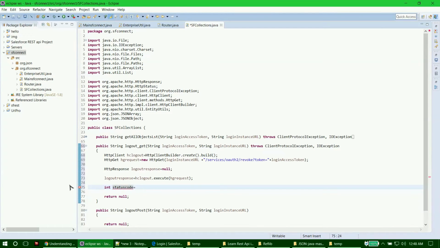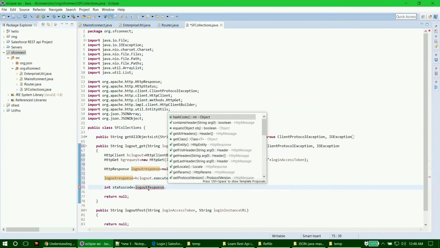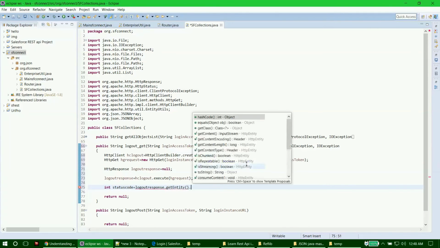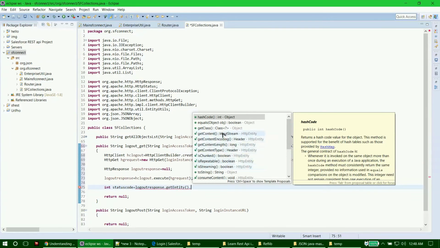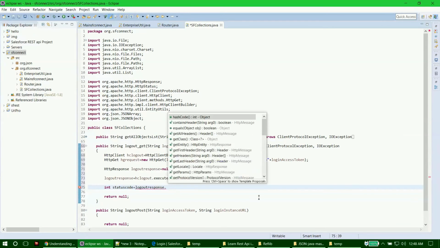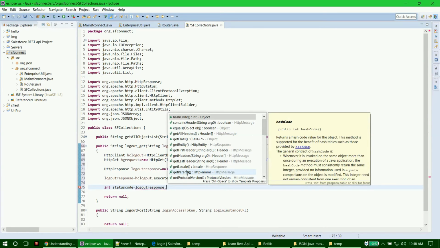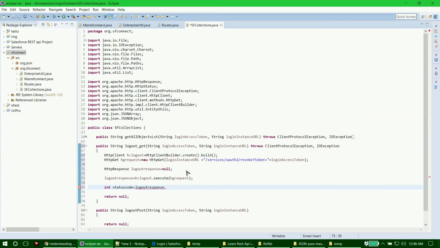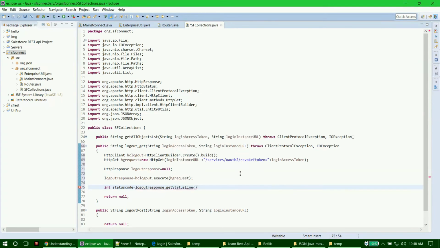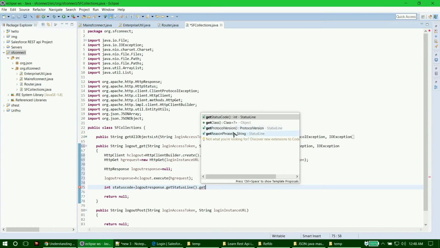So it will always have the status code for any HTTP request. Always there will be status code which can be obtained by using the get status line dot get status code.